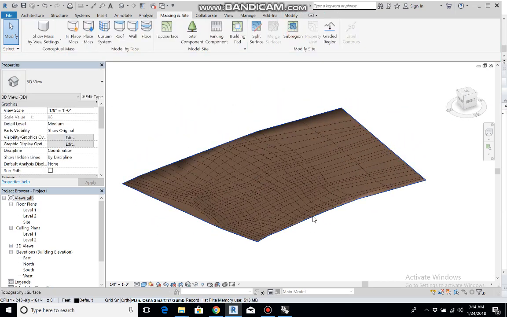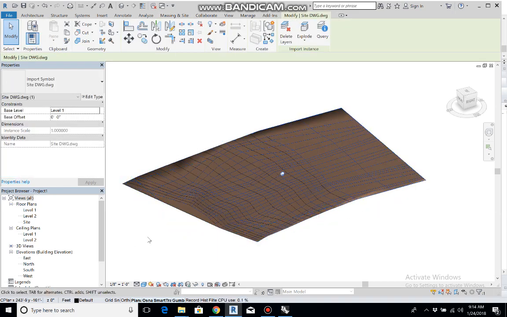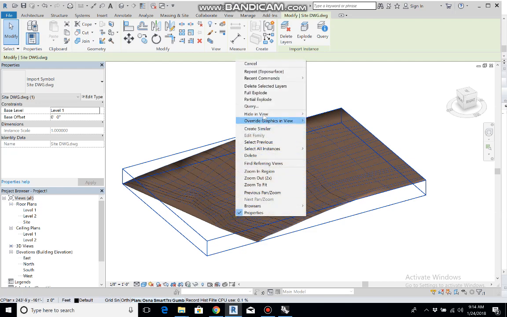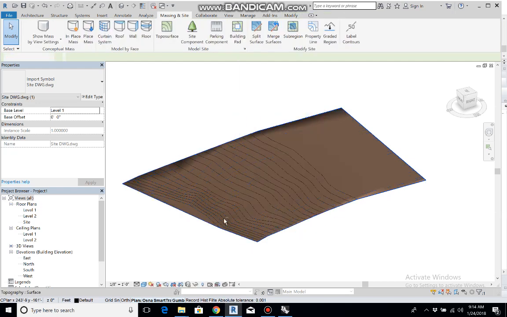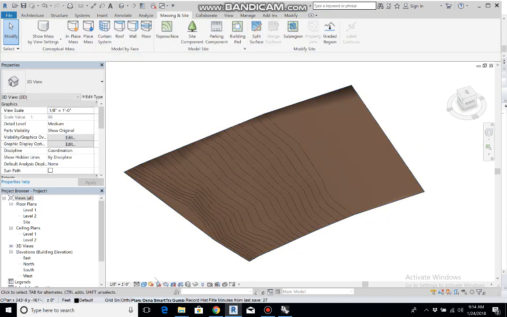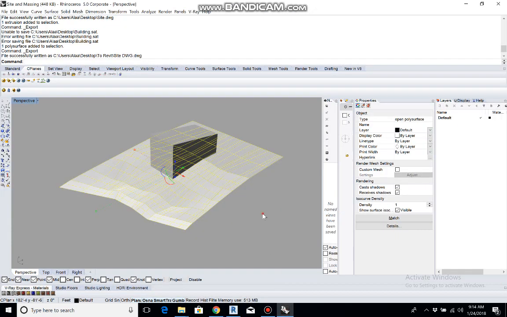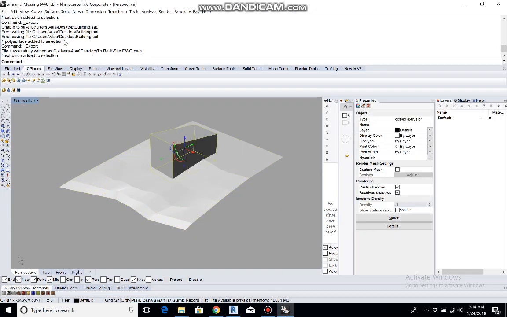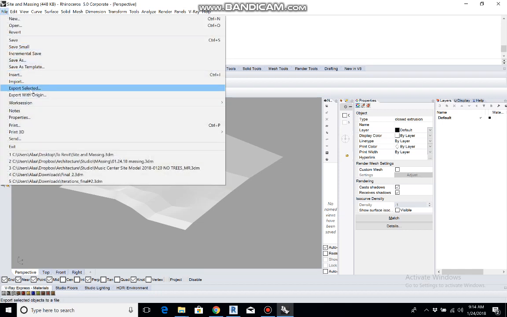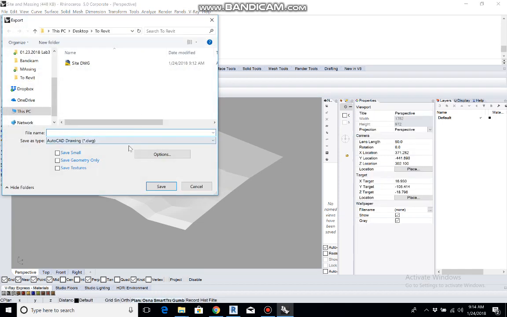Now after this you can select the actual DWG and right click, hide in view, element, and you end up with your site. Now let's go back to Rhino and bring in the building. File, Export selected.